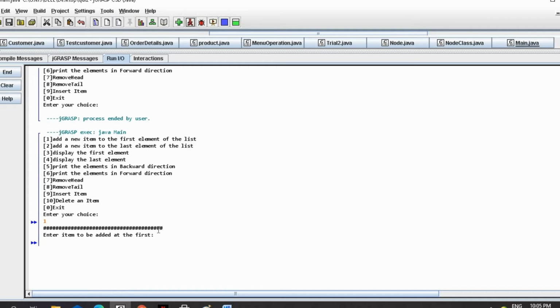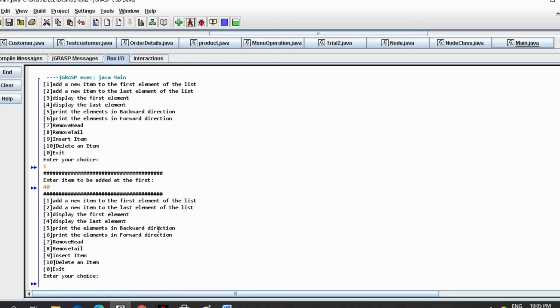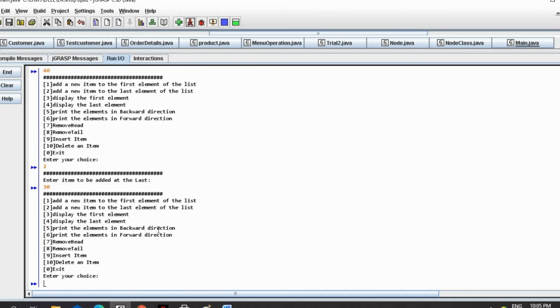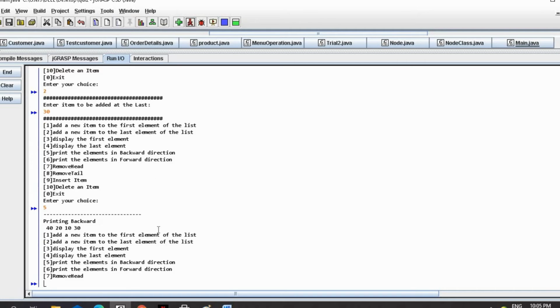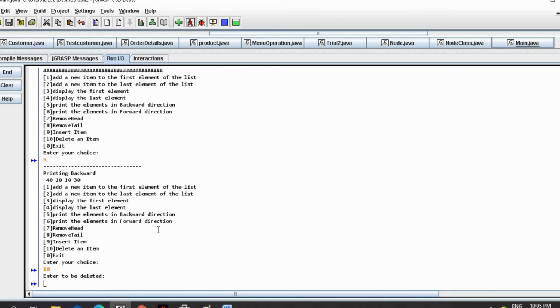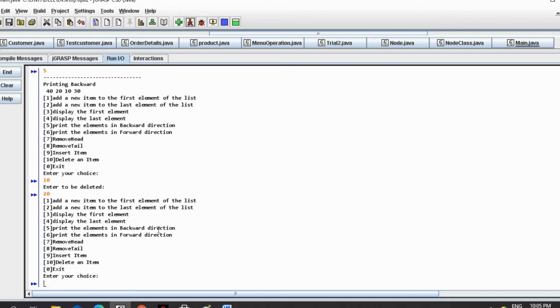Add a new 40, then second let's add 30, then let's display. It's 40, 20, 10, then 30. And click delete. Then item to be deleted is 20. Then let's display it.